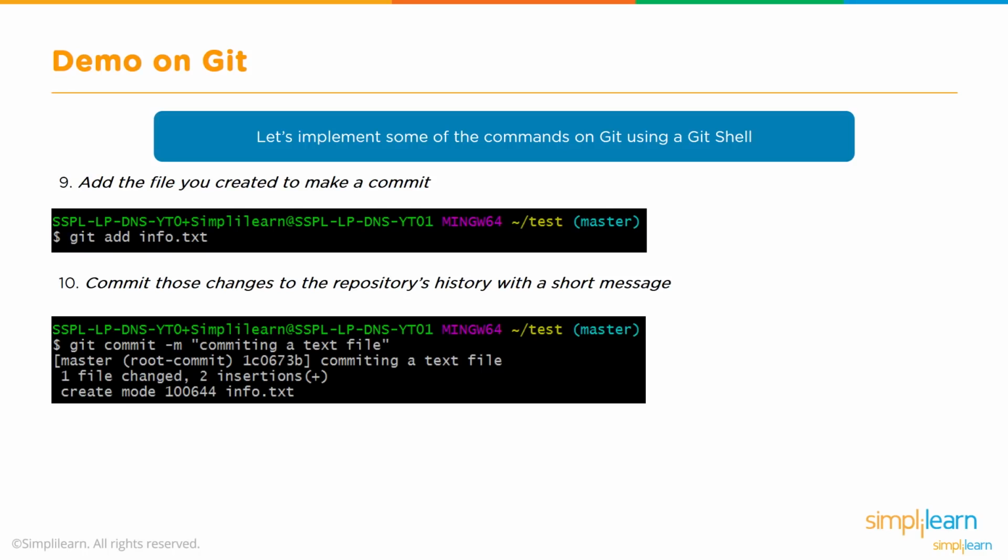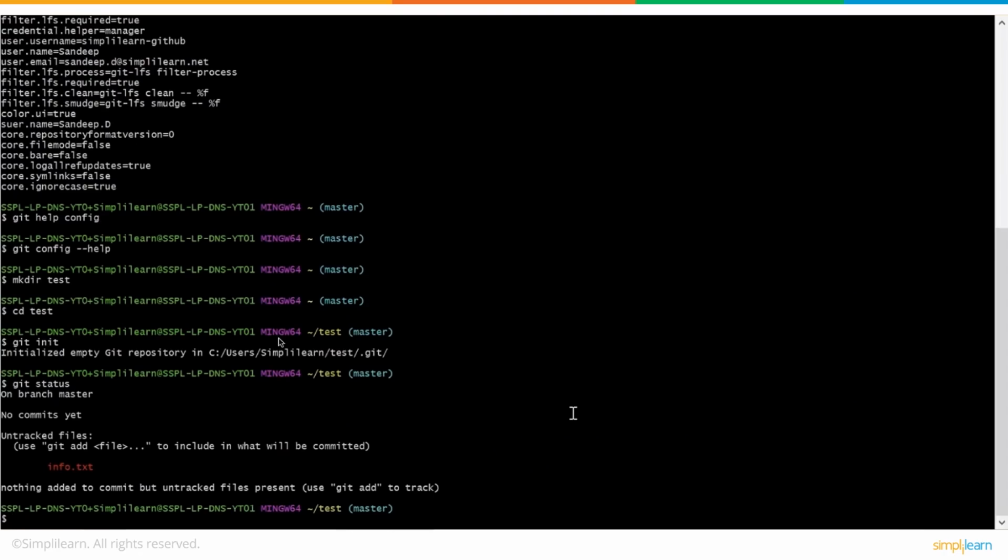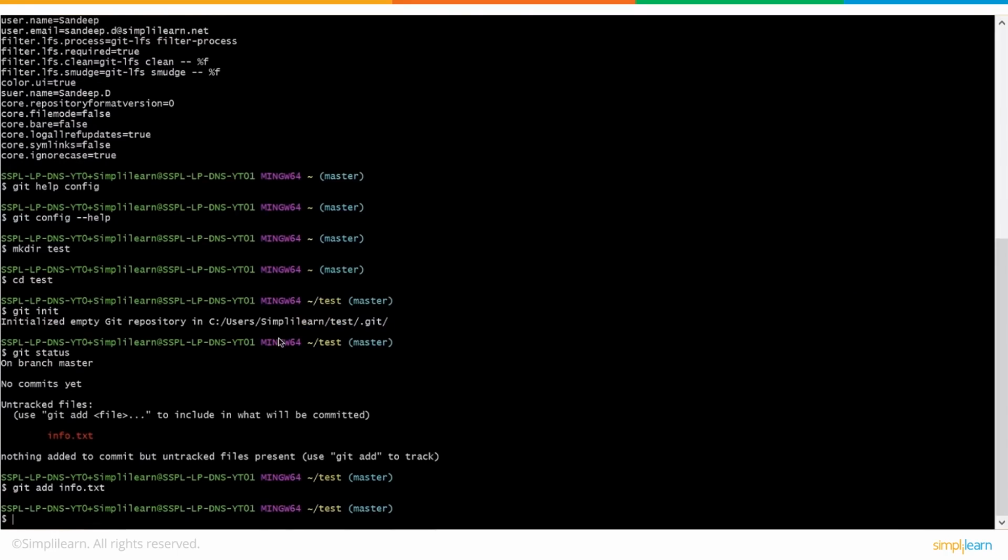So let's go ahead and see what it takes to add the file to the Git repository that we just created. We're going to do that by doing git add info.txt, and then we're going to commit that into the history of that Git repository. So it now has version control, and we can start doing forking and other similar activities when we connect later to our GitHub Git environment. So we do git add info.txt, and remember we're still in the test folder, so it's going to look for that file in that folder and just add it in.